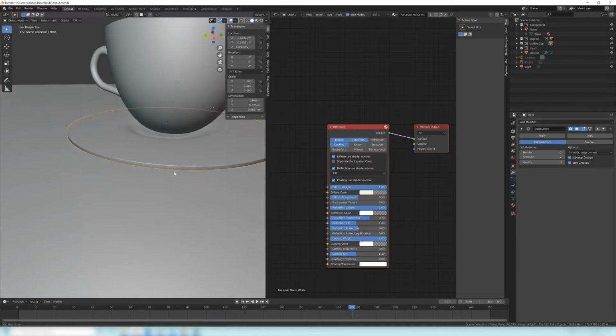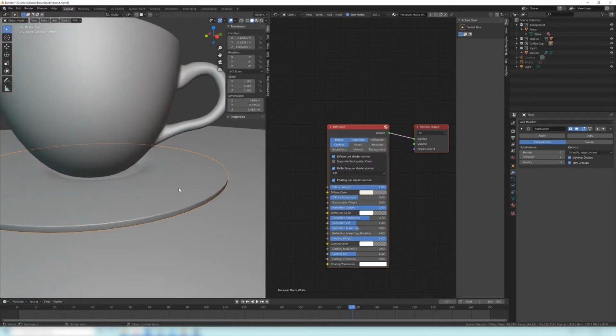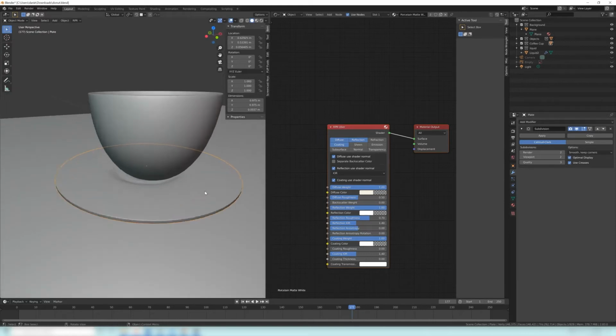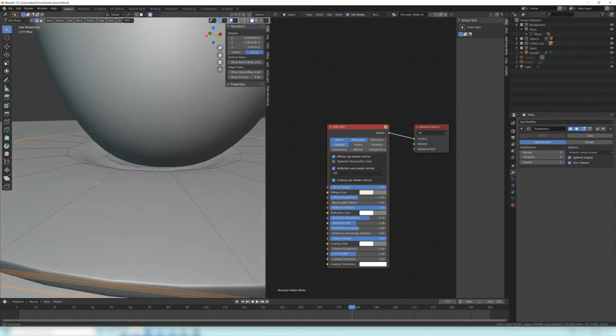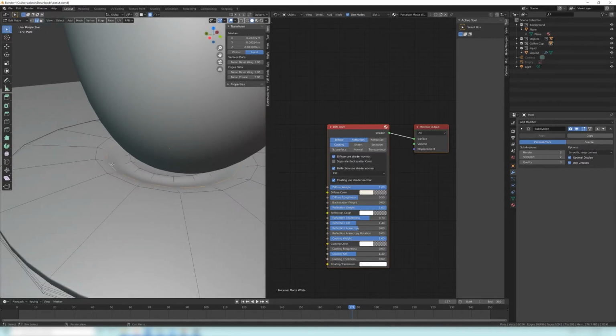And let's see. So that'll make that edge a little bit nicer, a little bit more crisp, so that when you do your final render, it'll help out. And you'll kind of want to do the same thing here. If you look at a saucer, there's a little bit more definition in these areas.